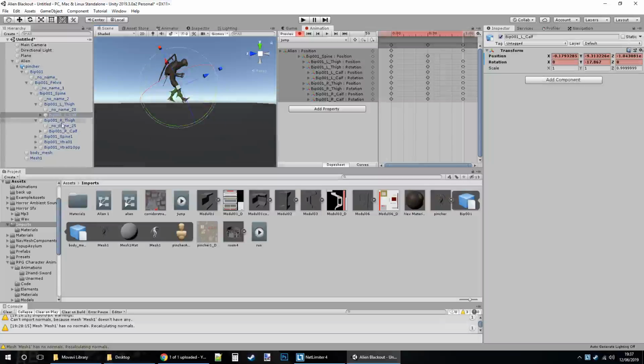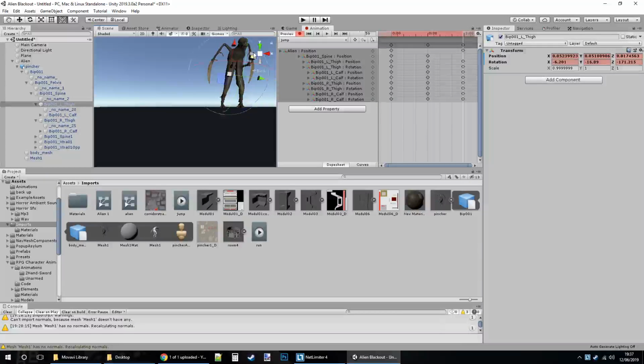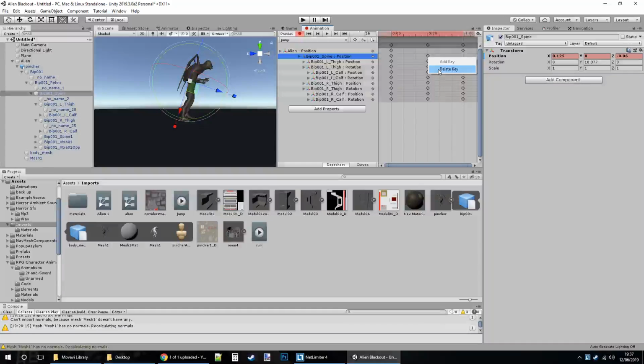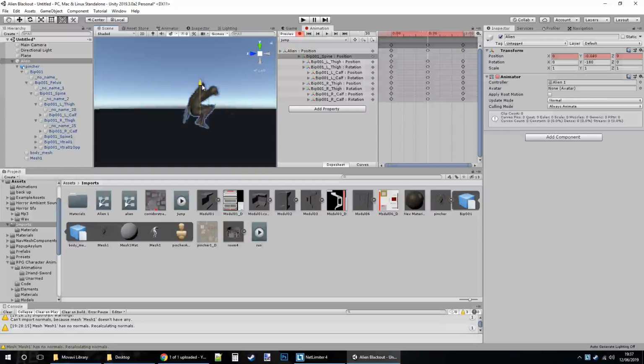I'll tell you what I want to do actually, let's move the legs a bit straighter though. Okay, yeah, it looks really weird right now because I moved the spine. I want to move the camera please. It's strange, this one. Let's delete that one. That's better. Okay, and tell you what I'll do is I'll go back to this frame and move the alien itself down. There we go, that's better.